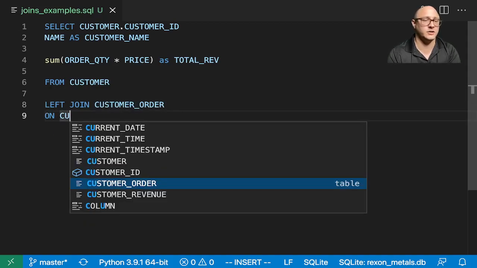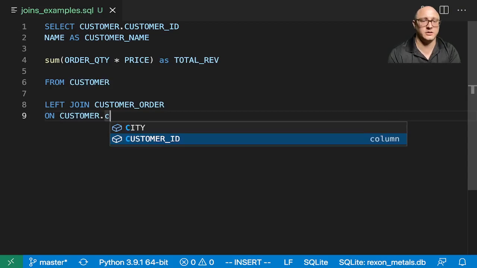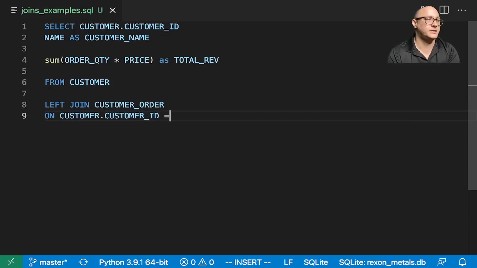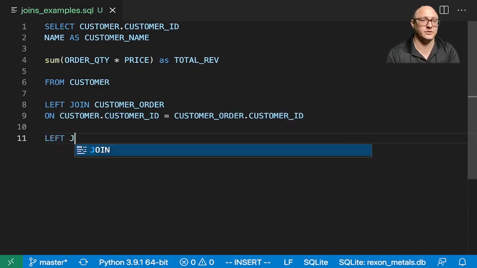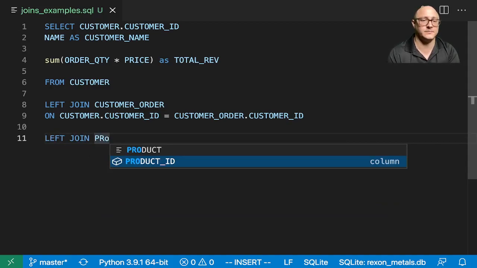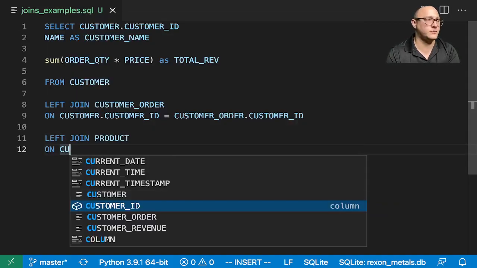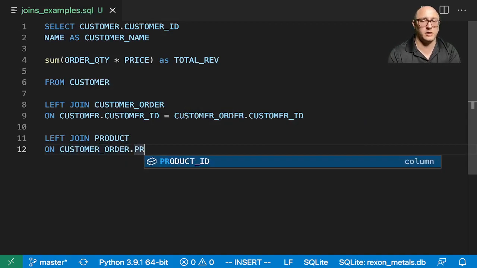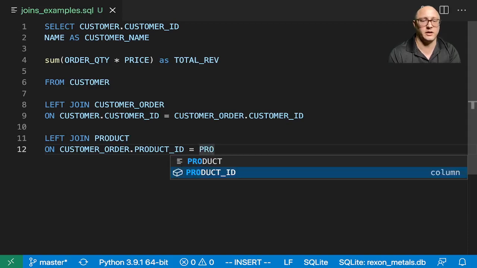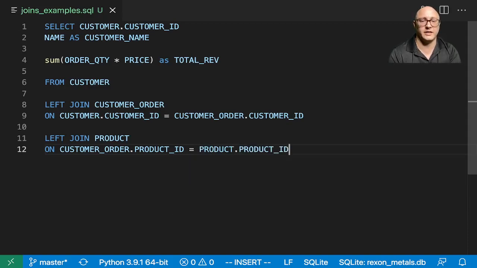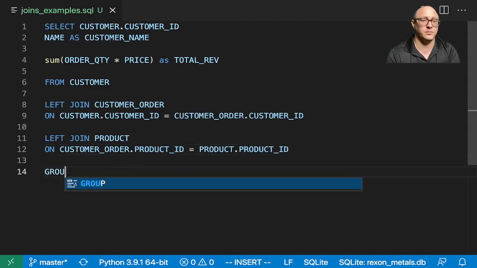On here, our customer ID is equal to our customer order customer ID, and then we'll do something like left join here. We want product, and then we'll do on customer order product ID is equal to our product ID, and then we'll group by again 1 and 2.